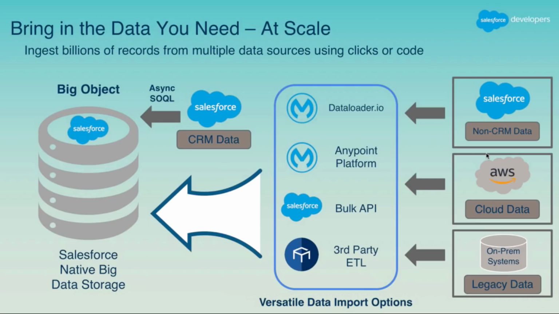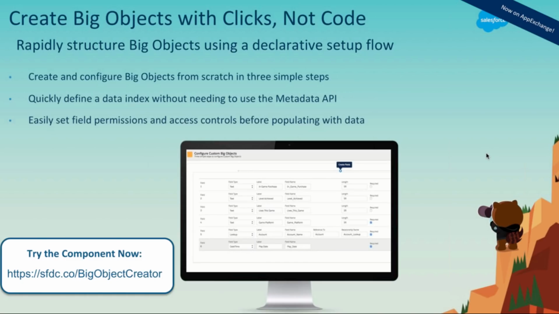So we want to look at this in a bit here, but before we do that, I want to talk about how you create big objects because that has changed if you haven't really dealt with us in a while. And the exciting thing is that we're able now to provide a completely declarative and streamlined interface for creating big objects. This setup flow was actually created by my dear colleague and the person I'm going to introduce soon, Mike Salem and his team.